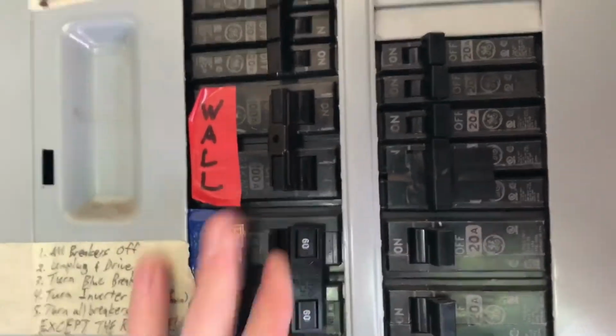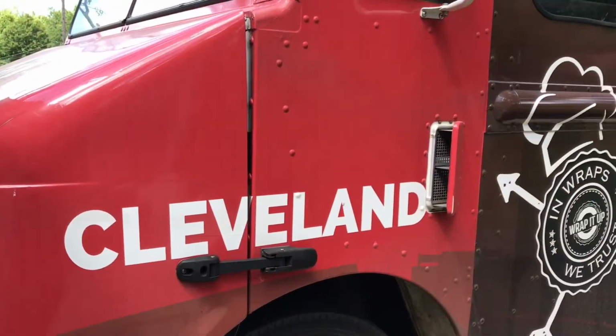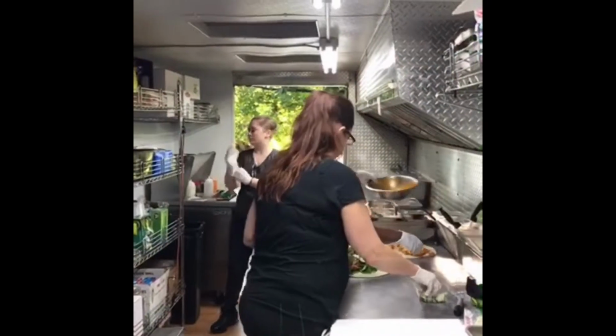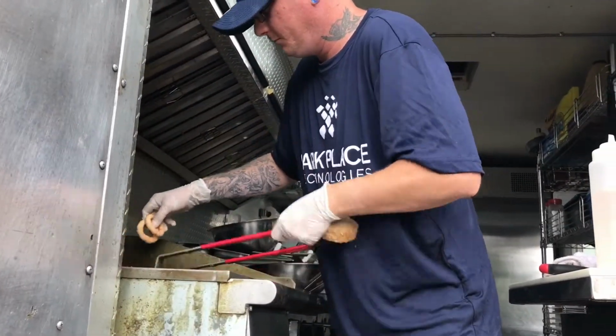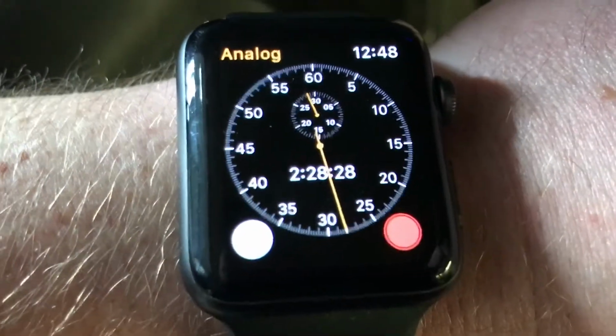In our last video, we showed you how to simplify the startup and shutdown procedures by installing an inverter with a built-in automatic transfer switch. The inverter we installed also has a low voltage alarm, but it doesn't go off to alert the crew to take action to conserve power, so they find themselves unexpectedly cooking in the dark after only 2 hours of service.